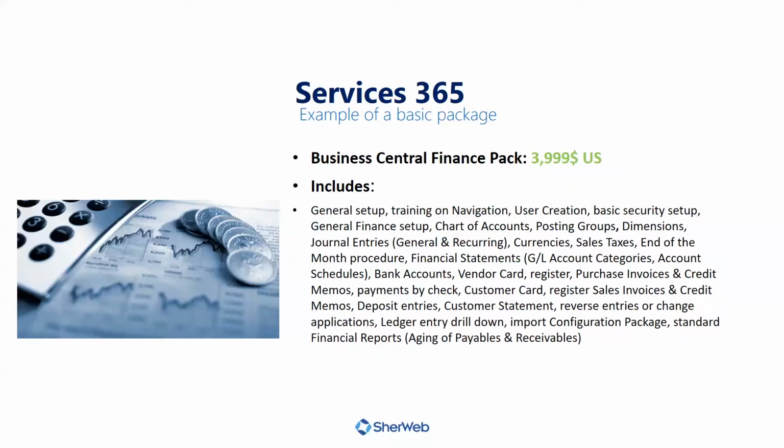And while we do the demo, we have a questionnaire that they need to fill out. So through the questionnaire, the demo, and the scoping questions that we can give you, we will know which pack we need to sell. There's the finance pack, the CRM pack that's inside Business Central, the distribution pack, the production pack. By driving that demo and asking these questions, at the end of the demo we have a clear picture of what we need to provide as packages.